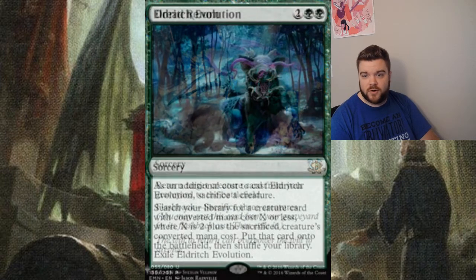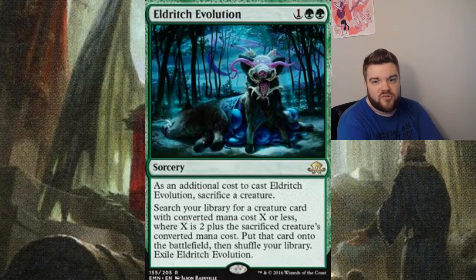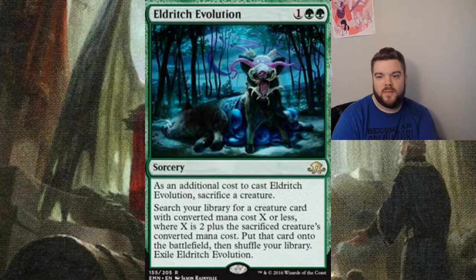Eldritch Evolution for 1 green, and sacrificing a creature. Search your library for a creature card with converted mana cost X or less, where X is 2 plus the sacrificed creature's converted mana cost. Put it directly onto the battlefield. Shuffle your library, exile Eldritch Evolution. So a nice little way to turn a 2 mana creature into a 4 mana creature, or something along those lines. Also, it's going to again give you another sacrifice ability.